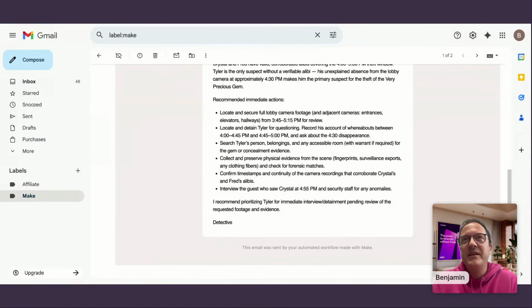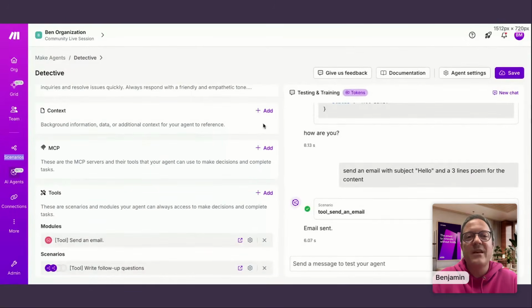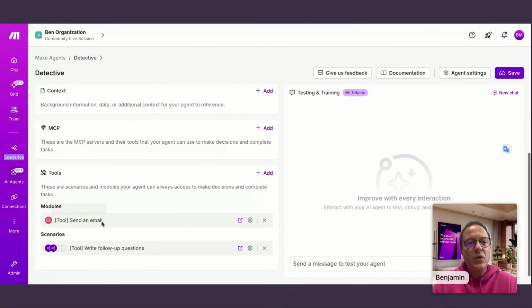What I want to do rapidly before we switch to the questions is to show you context files and MCP. Let me go back to the agent page. Okay, so now we see the agent. We have two tools, but we can also add MCP tools. I won't have time to talk too much about MCP, but MCP is a new standard that allows services like SaaS providers, for example, to expose new services for LLMs and AI agents. It includes a description of the tools, what parameters they expect, what they return, etc.